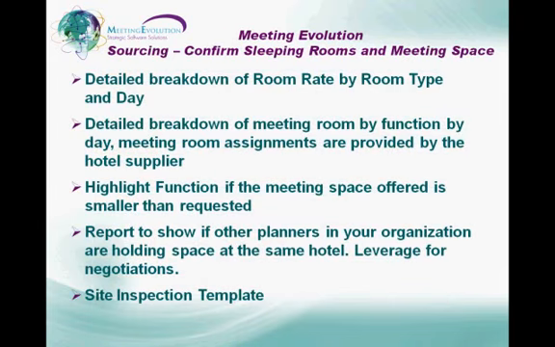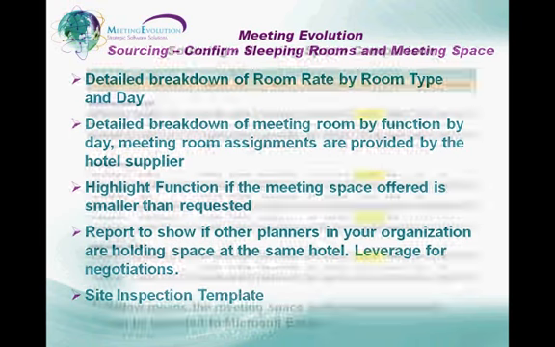So now what we're doing is getting into confirming that the hotel has the sleeping rooms and meeting space. These are some of the reports and functionality that Meeting Evolution provides for you during what we call the space hold step in the process, because you're confirming that the property has the right sleeping rooms and meeting space.